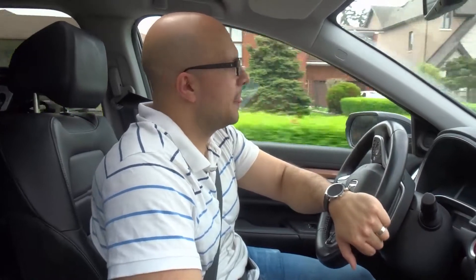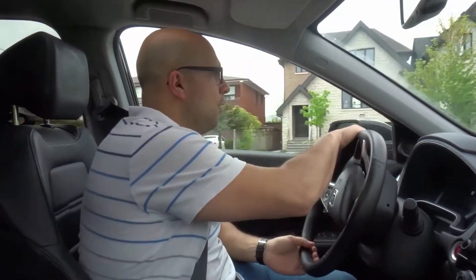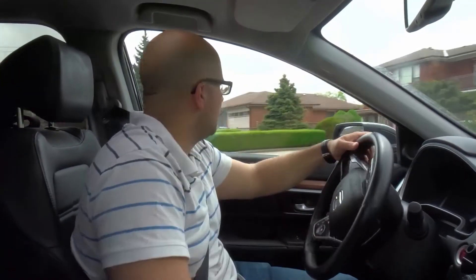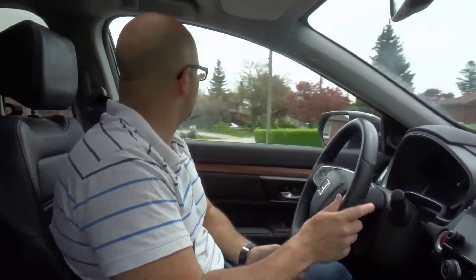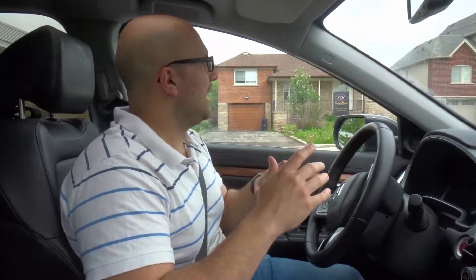The next thing is going to be a three-point turn. For a three-point turn you want to do the exact same thing — basically pull over. I'm going to do this in this big loop of the street right here. So I signal right and pull over. I've signaled right and I'm pulled over on the side of the street.